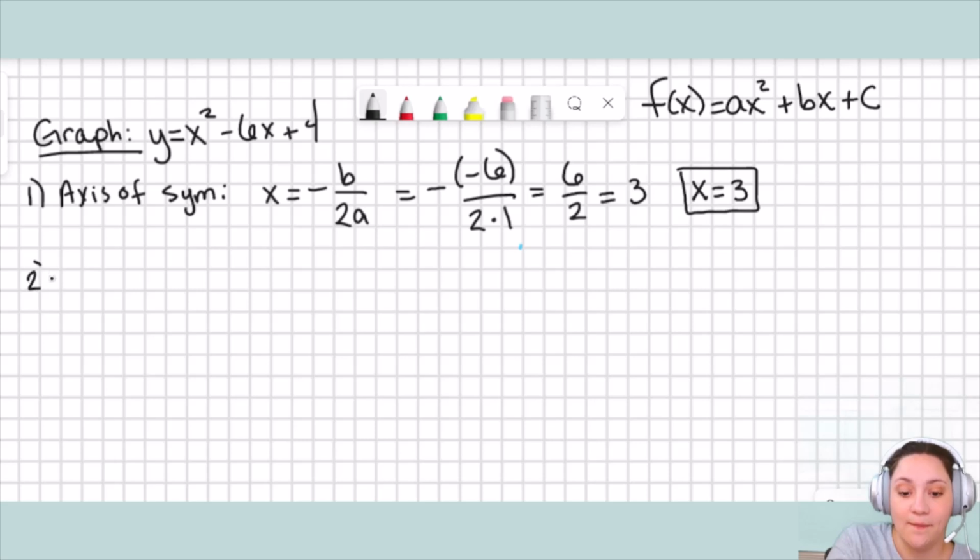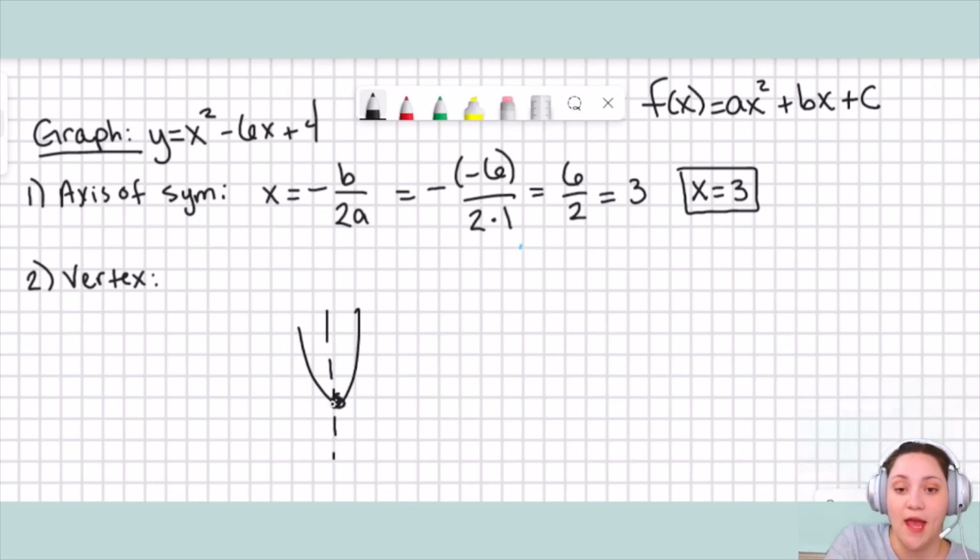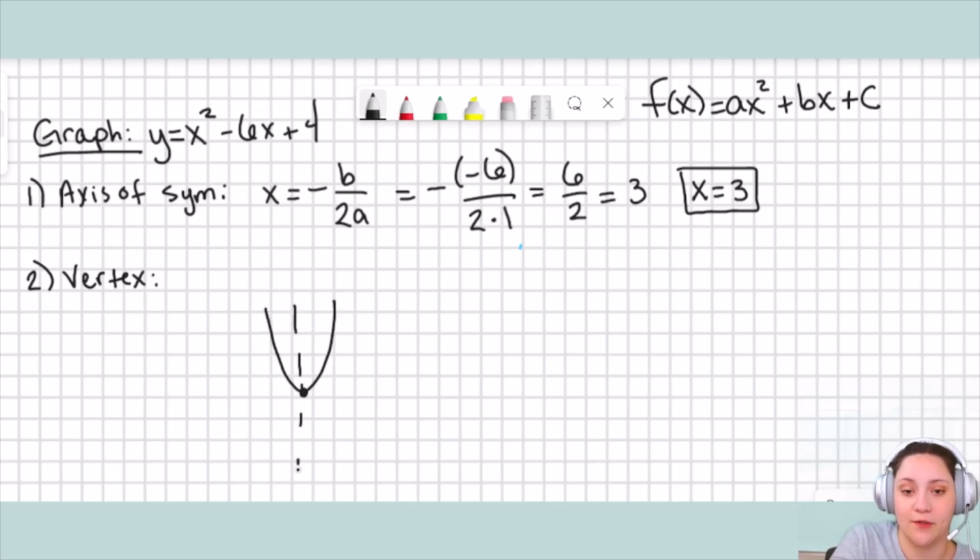So our next step is going to be to find the vertex of the parabola. And the vertex, we know, is going to be where the axis of symmetry is, right? Remember that we have the parabola and the axis of symmetry, and it passes through that vertex at the turning point of the parabola. And although the axis of symmetry is a line, a vertical line, sort of an invisible vertical line, really, it's at x is equal to 3. Let me redraw that little parabola that I had with my vertex and my axis of symmetry.